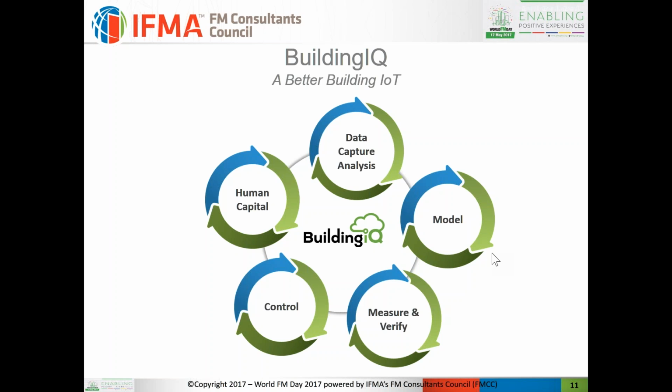And that also goes towards the model, because if you change something, you want to measure its impact. And then if it doesn't do what you think it should do, that should be brought back into the model. So the model, the next time it spits out information, is based on relevant real-world results. Right? And verification, of course, is important because you want to verify what you've done. So if you make the effort and go through the business exercise of justifying an expense, you want to make sure that you can verify the impact of that expense.